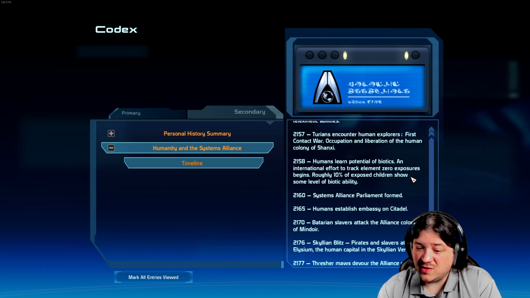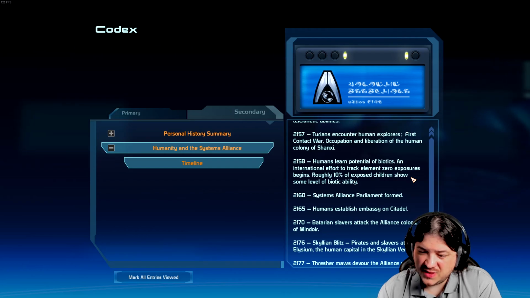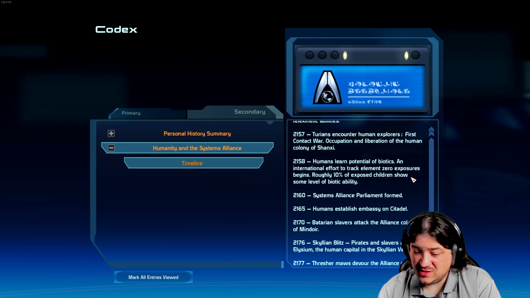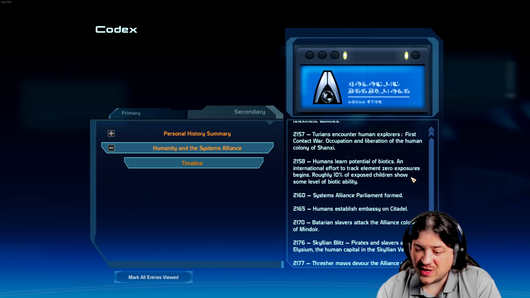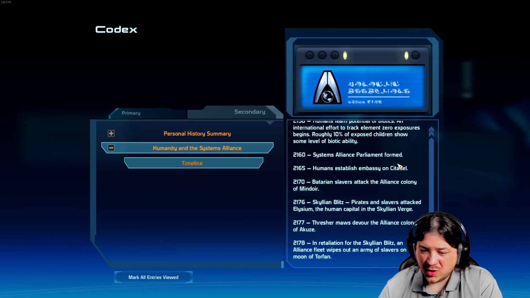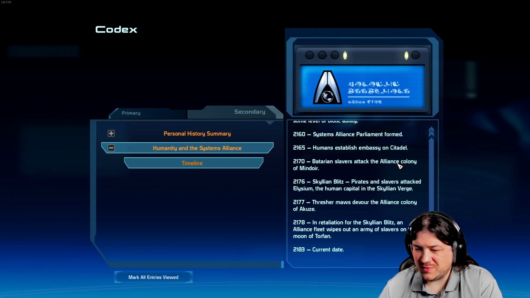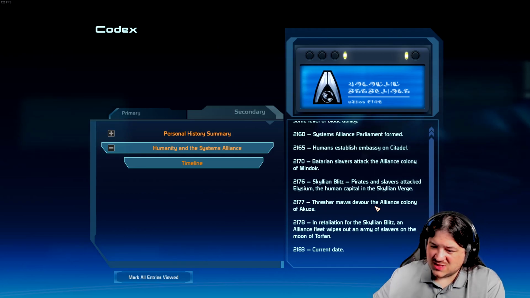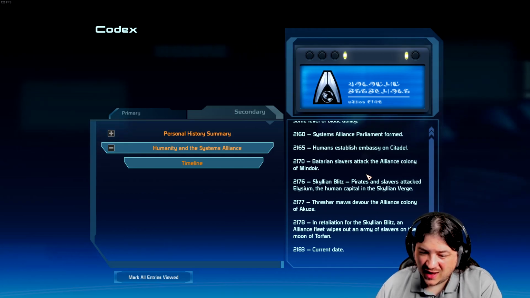Occupation and liberation of the human colony of Shanxi. 2158, humans learn potential of biotics. An international effort to track element zero exposure begins. Roughly 10% of exposed children show some level of biotic abilities. 2160, Systems Alliance Parliament formed. 2165, humans establish embassy on the Citadel. 2170, Batarian slavers attack the Alliance colony on Mindoir.